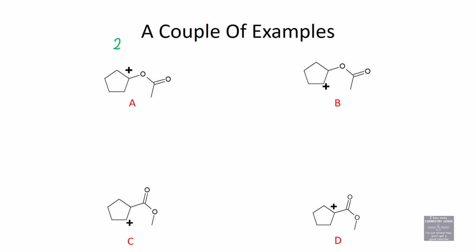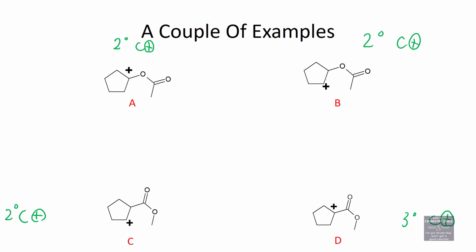In A, that carbocation is a secondary carbocation. Did you know that it was secondary, or did you call it tertiary? That's a secondary carbocation because oxygen does not count. B, that carbocation in B is a secondary carbocation. That one seemed more obvious. C, that's a secondary carbocation as well. D, that's a tertiary carbocation. So if that's the first analysis you did, that would lead a lot of people to saying D is the most stable, and I say, nah, it's not.